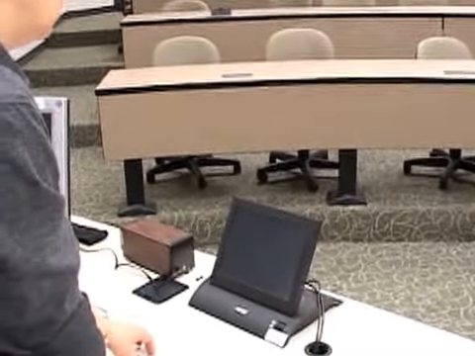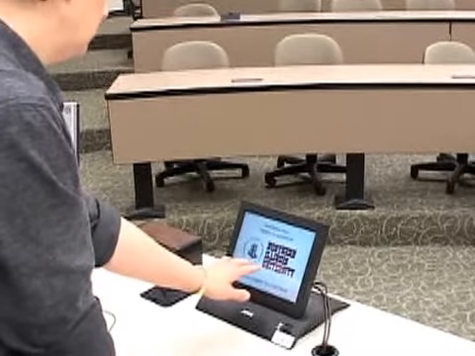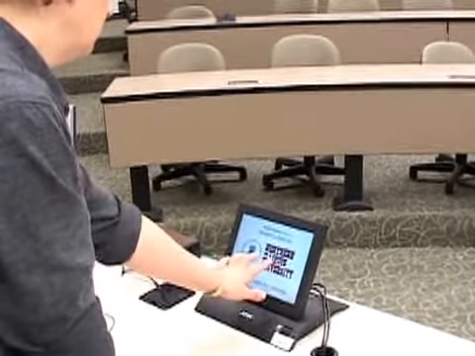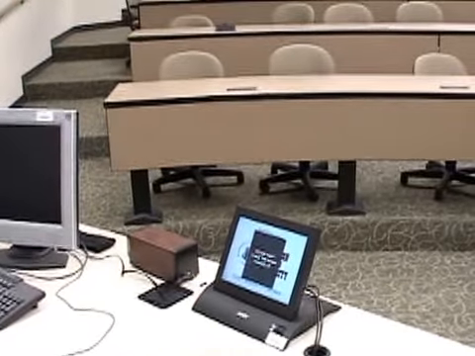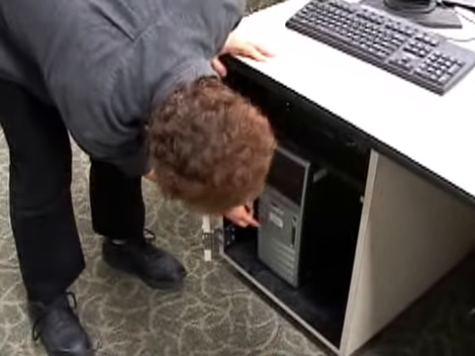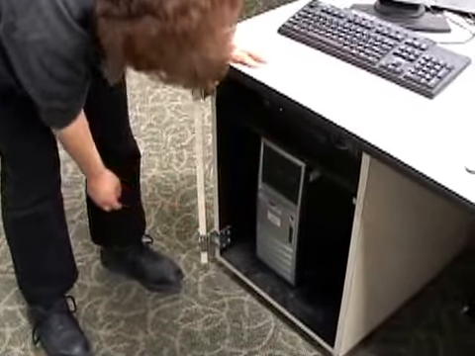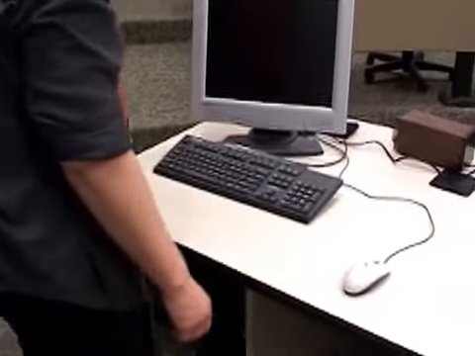To power on the room, touch the screen. If the screen is blank, the first touch will turn the screen on. A second touch will turn on the projector, speakers, and VCR. To turn the computer on, push the blue button once. The monitor should turn on automatically. If the monitor doesn't turn on, push the power button once.